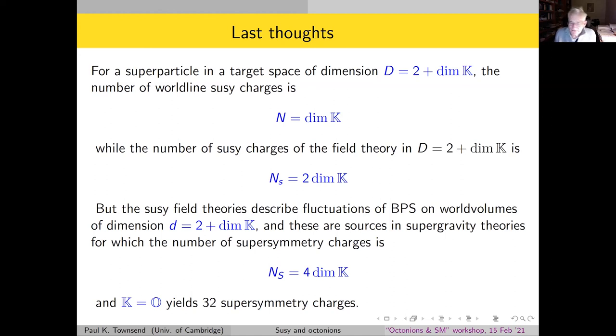As you can see from this talk, in the title of the workshop, Octonions and the Standard Model, I've interpreted the "and" as a union and not as an intersection. But of course, one would like there to be an intersection. And this is the best I can do for a possible intersection. So I thought I should end on something that would give some kind of optimism for an intersection with what I'm sure other people will talk about on the Standard Model, which will have apparently no relation to any of this stuff. But maybe at the end of the day, it will have a relation. So I'll leave it at that. Thank you.